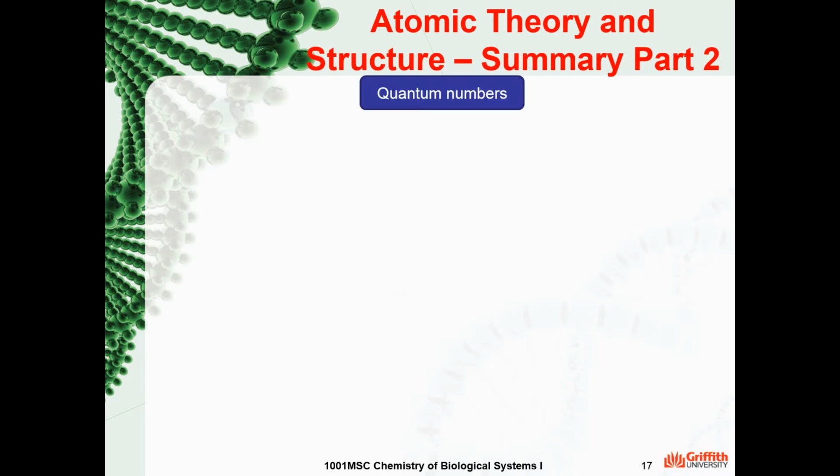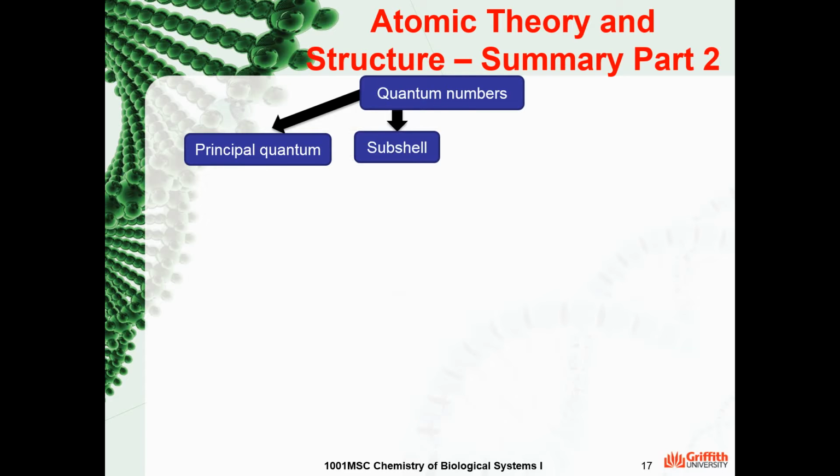In the second part of Module 3, we discuss the energy levels of atoms. There are 4 quantum numbers to describe the electron energy state in an atom. The first number is called the principal quantum number, or the shell. The second is the subshell. The third number refers to the shape of the subshell, or what we call the orbital. And the final number is the spin.